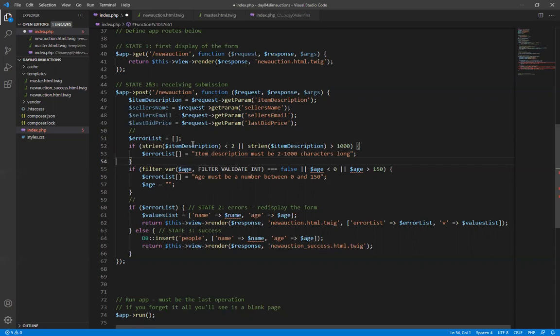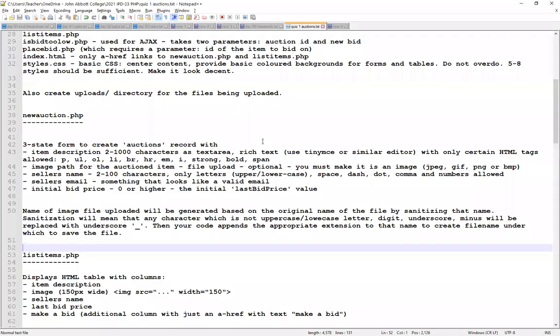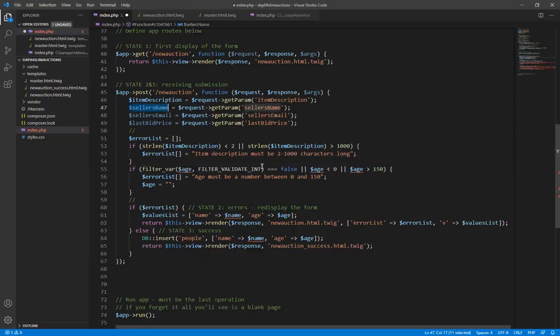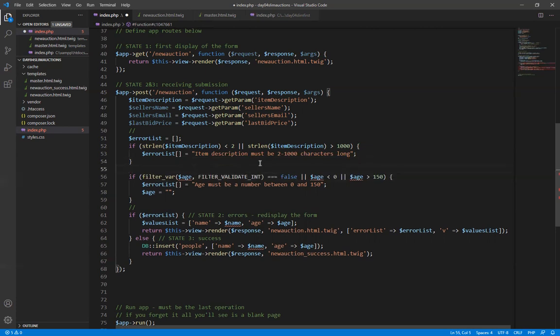Yeah. Then we have the seller's name. What about it? What do we check here? 2 to 100 characters only. Okay, so we need the regular expression here. Okay, good. Nice. Yeah, so we need a preg.